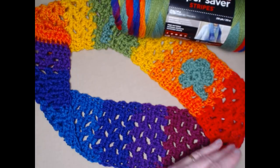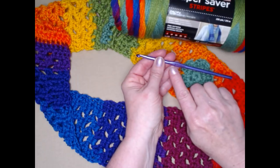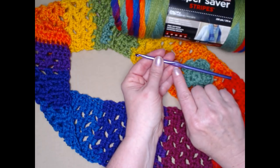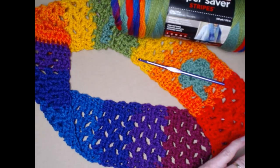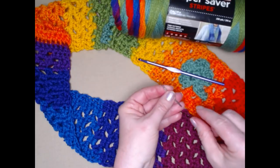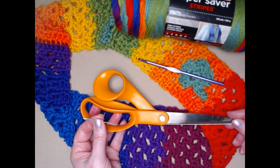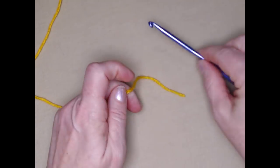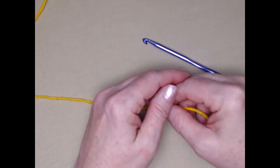We're going to be stitching today with our H hook, and our H hook is an 8 and it's a 5.00 millimeter crochet hook. You're going to need a needle for weaving in your ends and for attaching your clover, and then of course you'll need your scissors. Let's make the cowl first, and then we'll make the shamrock or clover at the end.